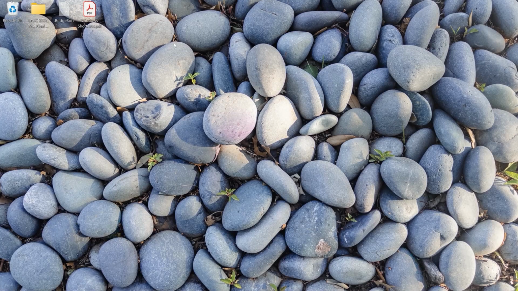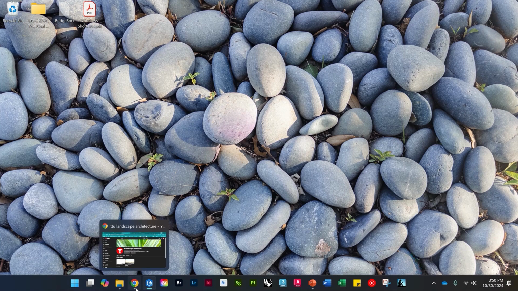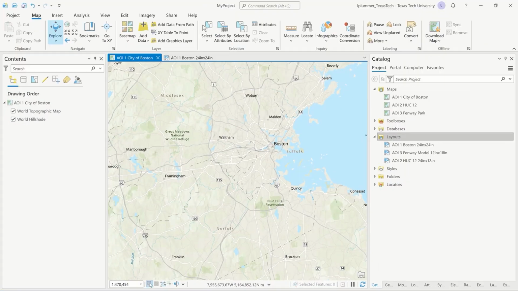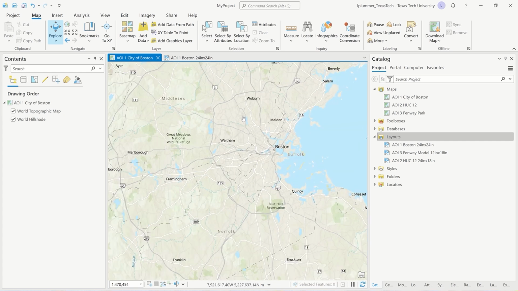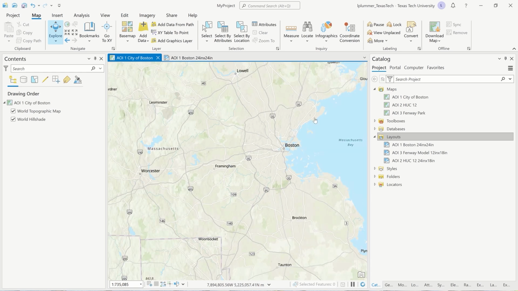Okay, so in this video we are going to learn how to render an historical map with topography or elevation terrain underneath it. This is going to be a US based example, and I'm working with JD on Fenway Park. And what we were thinking, he has a real passion for this city, and so what I'm thinking could be his first AOI would be just the city limits of Boston.